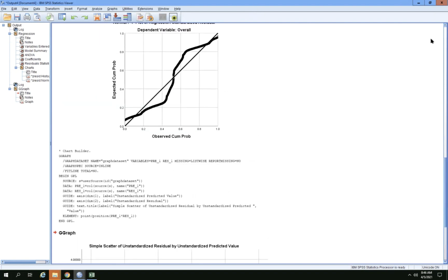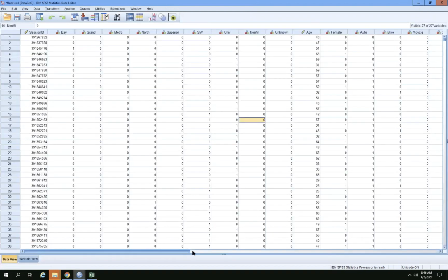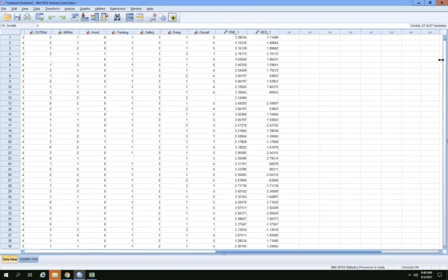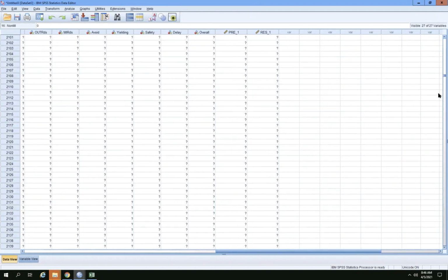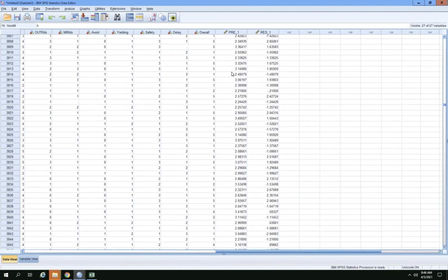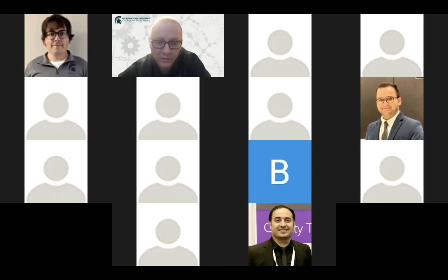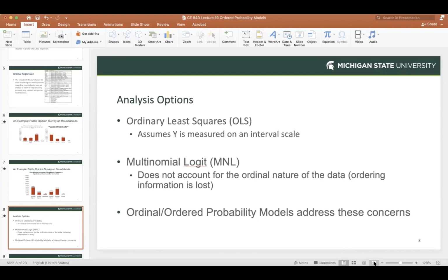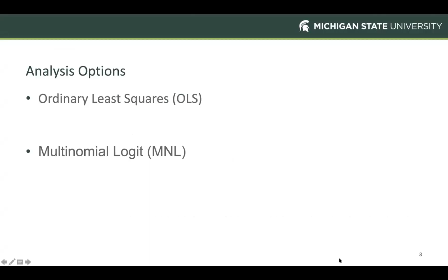And then back to the point that Jordan had raised, if we look at the predicted values, we're not actually going to see anything outside of the range here as I scroll down. But this actually highlights another of the concerns here, is that virtually all of your predicted values here are going to be between categories 2 and 3 or 2 and 4, as the case may be. Okay. And so if we think about that, then from just an interpretation perspective, well, what are we actually getting as an outcome there? Because interpretation tends to become very problematic, okay?